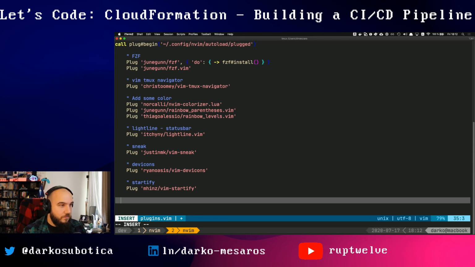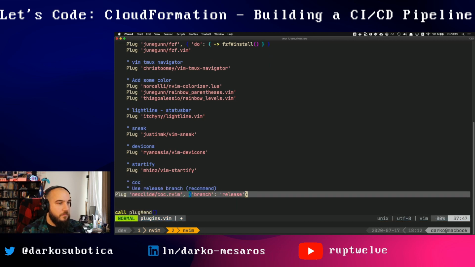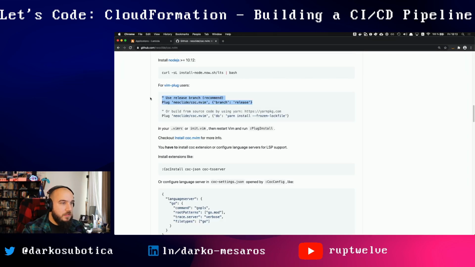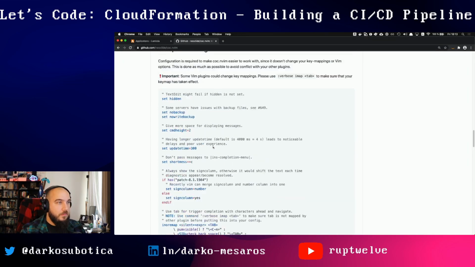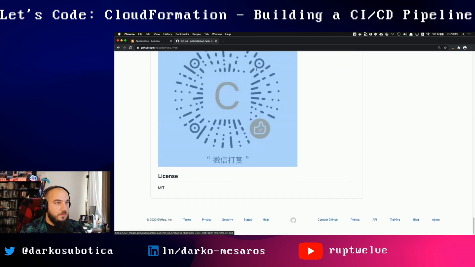There are a few things I need to configure as well. COC, like that. Okay, that seems good. I need to do one more thing. So looking at this, I need to define a configuration file, and this configuration file in itself should be sufficient.